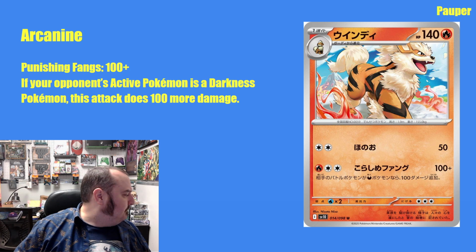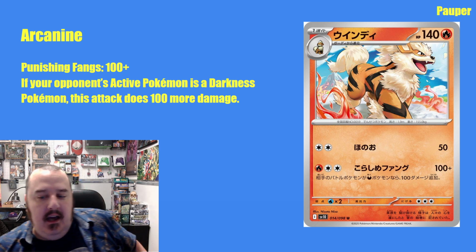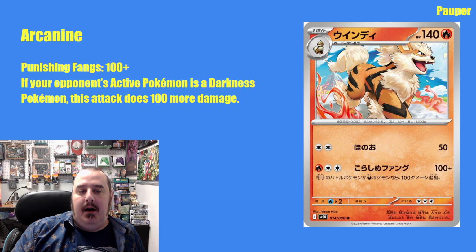Ooh, pink lemonade flavor. Arcanine. Arcanine makes the list. It makes it because it's Popper. That's it.